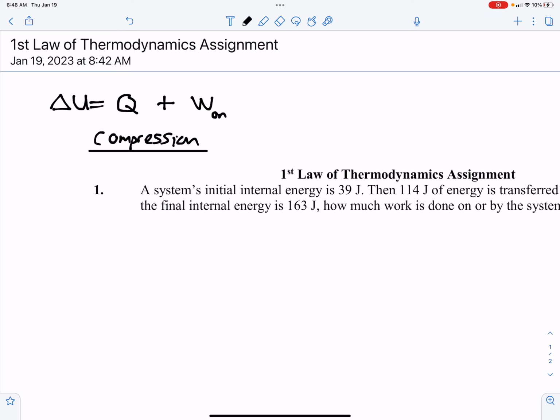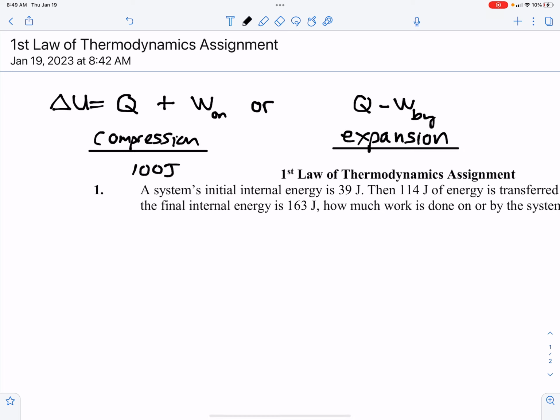Okay. The flip side, the opposite perspective, of course, would be if you have heat that is added, we have to subtract any work done by an expanding gas. Okay, think about that. The work done on a gas and the work done by a gas are just opposite in sign. So for instance, if 100 joules of work is done on a gas to compress it, then a negative 100 joules is done by that gas as it is compressed.